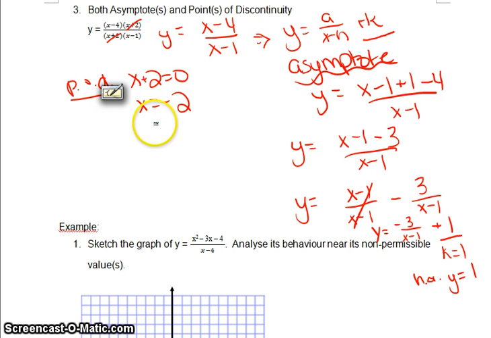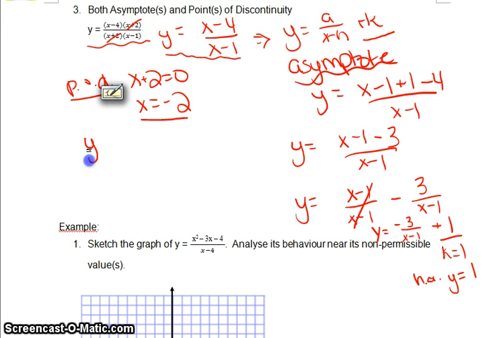So take a quick second: which equation would you put x is equal to negative 2 into to find that coordinate? What would happen if you put it into this original function here? You'll have a 0 in the numerator and a 0 in the denominator, so that isn't going to get you anywhere. So what we're going to end up doing is putting it into the simplified function and finding out what y is equal to.